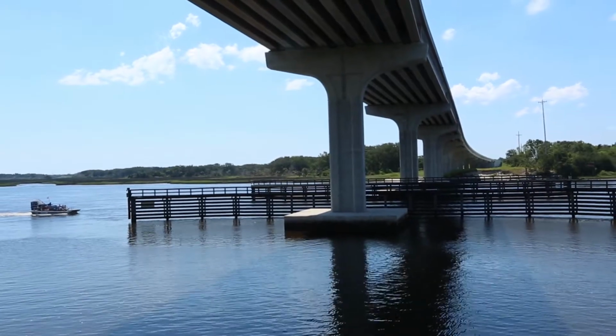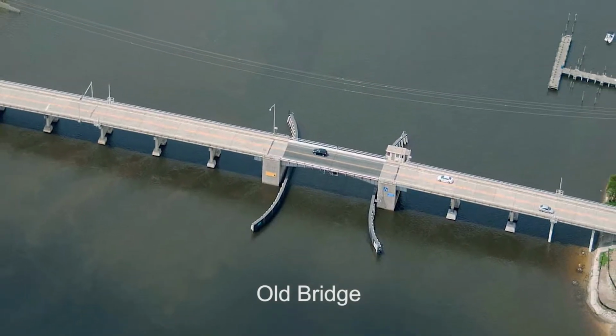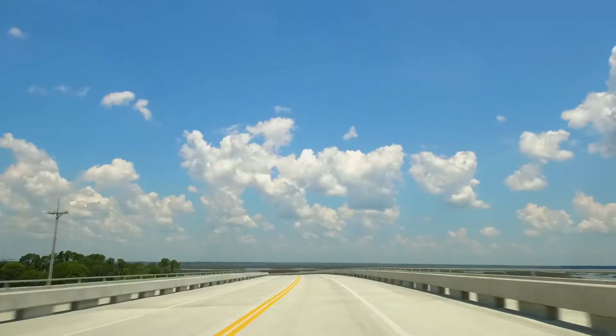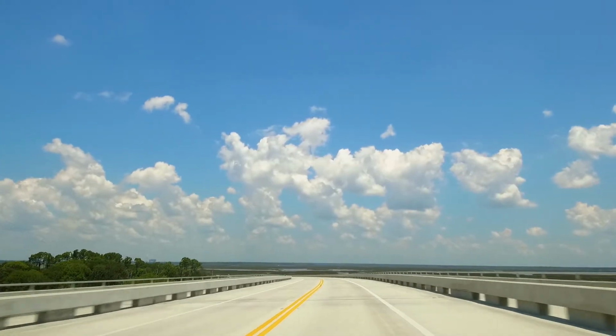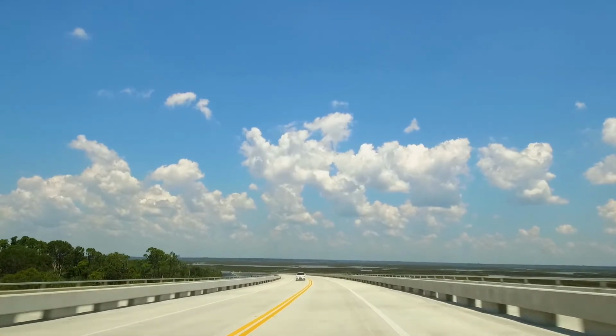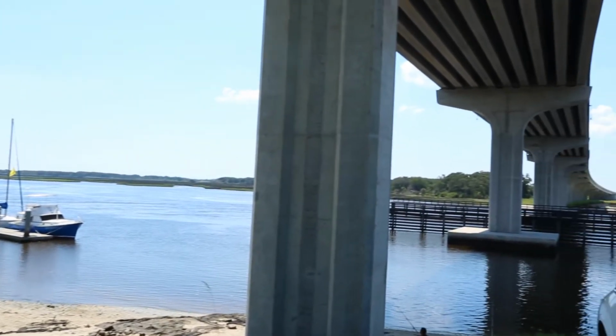We chose high-strength concrete girders over steel girders for this environment because steel girders tend to corrode. There's a high chloride content in the water, and we just didn't feel that it was appropriate for this site. By eliminating the bascule bridge, having to stop traffic every time we open for marine traffic, it greatly enhances the travelability, the evacuation route, the time constraints for the area. One of the things that really makes this project a success is how we were able to blend in the environment and the recreational facilities to make this more than just a bridge, but a destination.